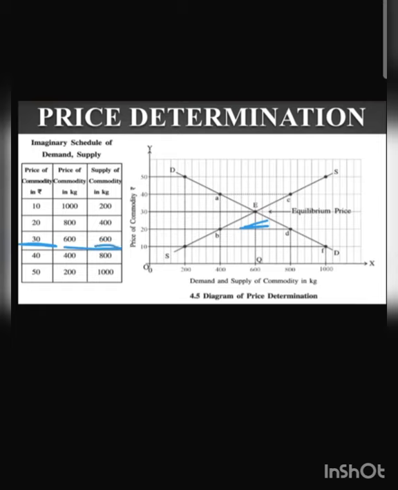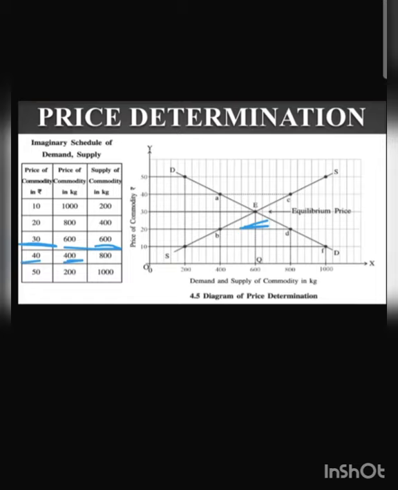Now two more points you need to remember in this price determination: the equilibrating process of the market and the invisible process of the market. First is the equilibrating process of the market. If the price is raised, that is increased to 40, and they are ignoring the demand and the supply, because at the price 30 both are equalized, then what will happen? The total demand contracts, decreasing to just 400, and the supply is 800.